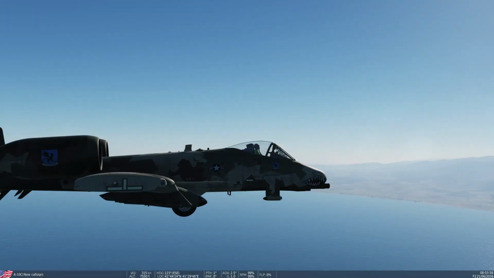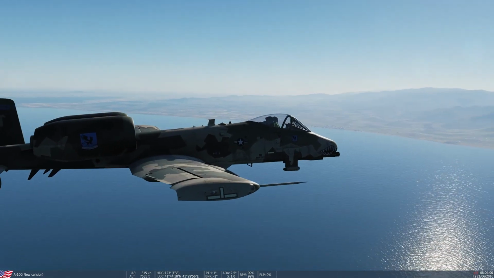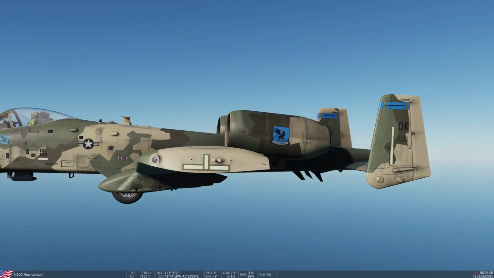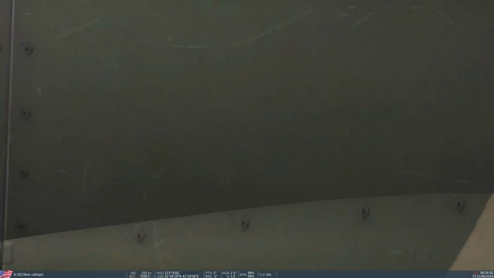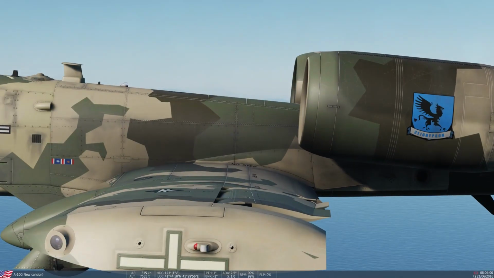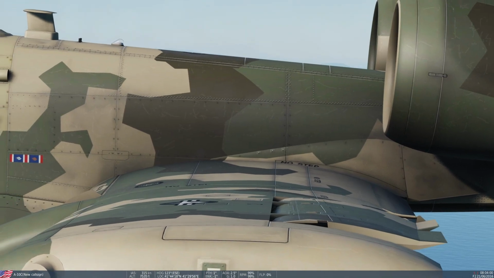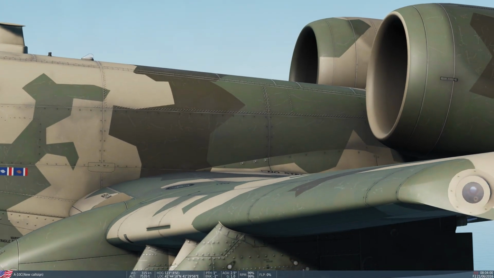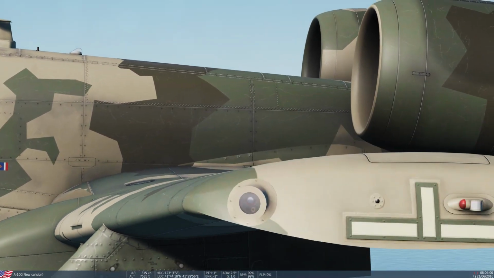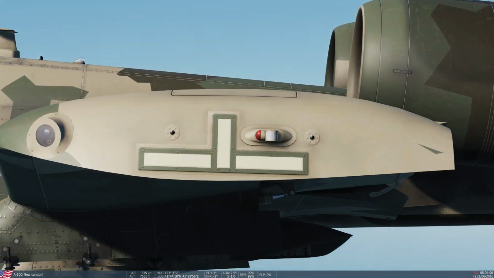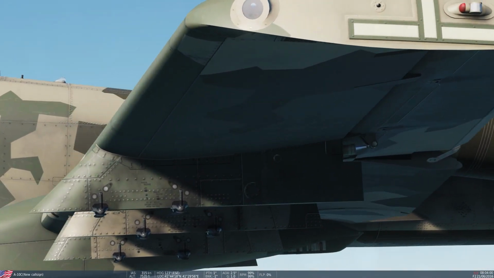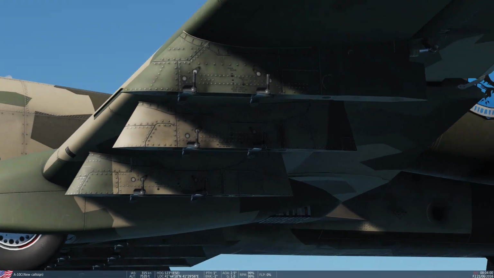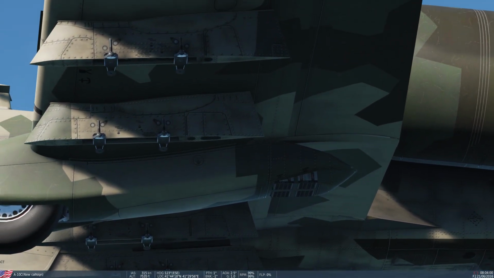So what we're going to do is I'm going to pause it, first of all, so that it's quiet, and second of all, so that we can see. And the A-10 may not have been the best aircraft to look at, but we're gonna try here. That zoom is really fast when I'm in this mode, I guess. But obviously you can see that it's curved over the top, and all the way down the length of the wing, it's curved. Now the airfoil changes from the root to the tip, but you can see it's also a little bit curved on the bottom, but it's quite a bit flatter on the bottom than on the top.